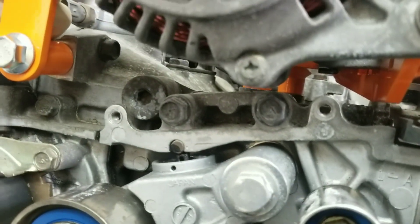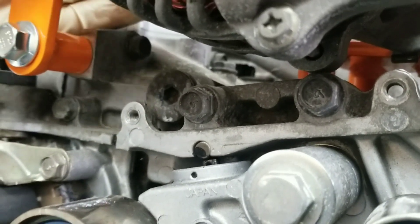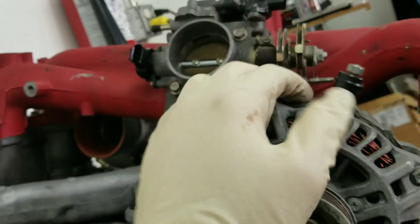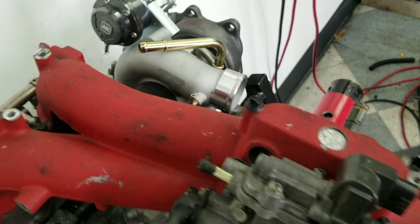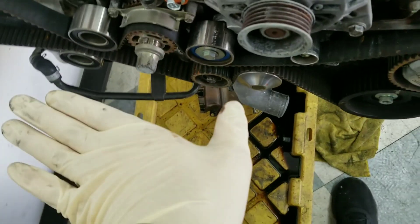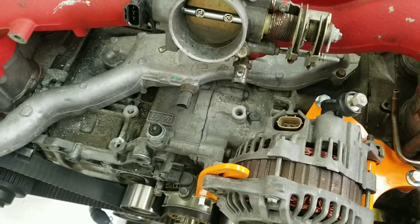You don't want things to touch - even if bolted tight, contact is a potential rattle which will trip the knock sensor. But you can see how cool this piece is - it relocates the alternator down so there's plenty of room for an intercooler pipe to come around and down to your intercooler. The turbo comes across, so I'm thinking maybe coming around this way, though probably just a front mount for now and looking at other options down the road.